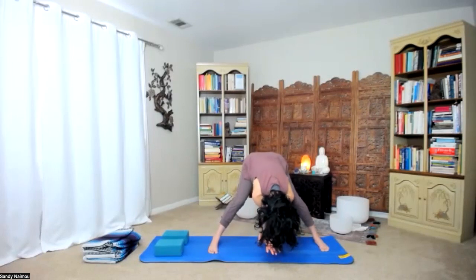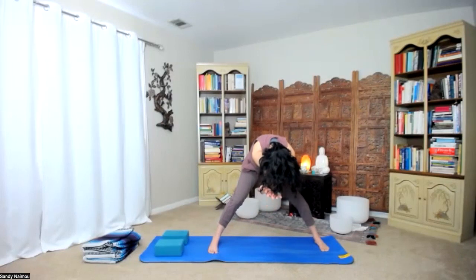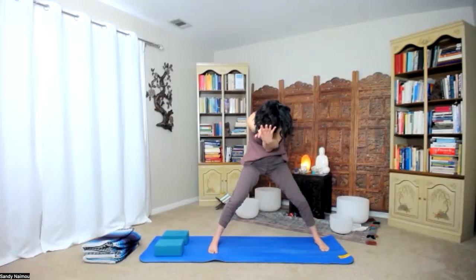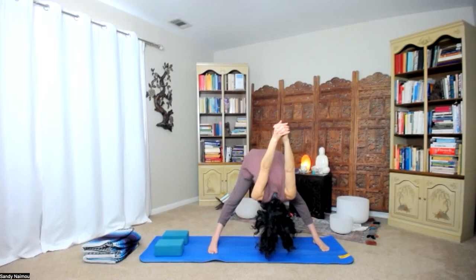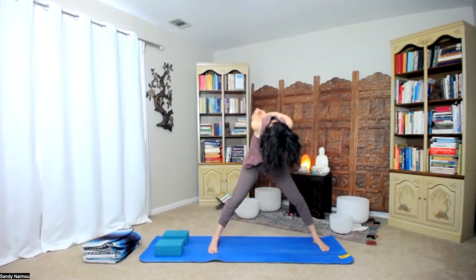All right, so now let's bend the knees and, recovering from that fold, very slowly unroll the spine. Once the head rises, take the arms and we'll take them out and behind again, interlacing the fingers like we did earlier, but in a different position now. Taking the shoulders back, the head back, and let's fold here. And we'll start to come up, maybe bend the knees a little bit, releasing the arms.